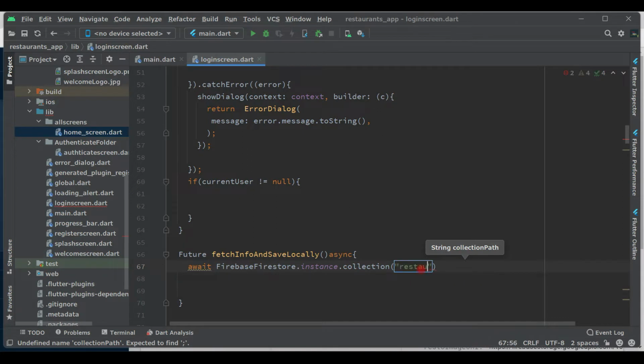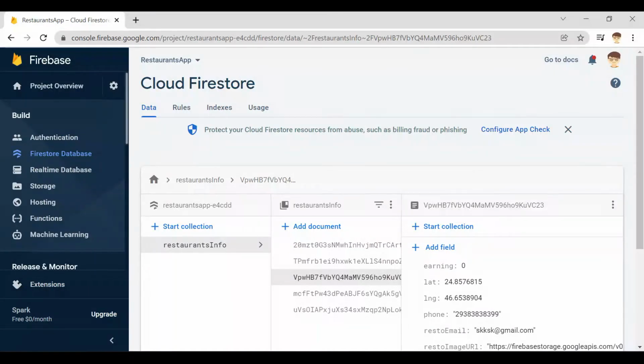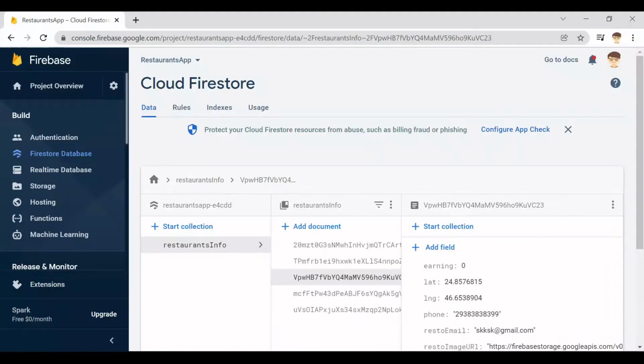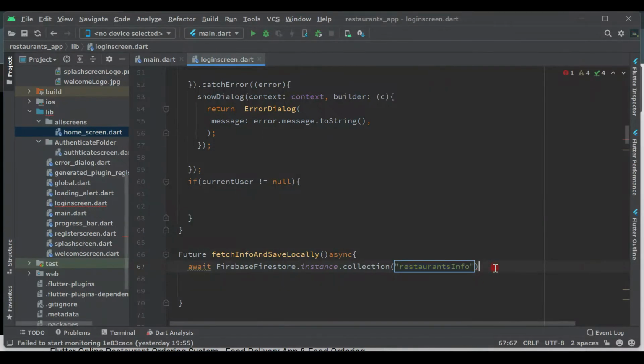So let's say restaurants info. Make sure the spelling is the same, don't mismatch. Yeah, it's right.